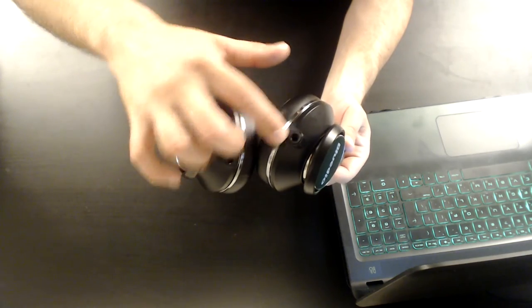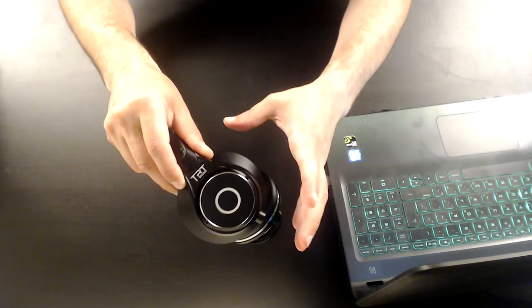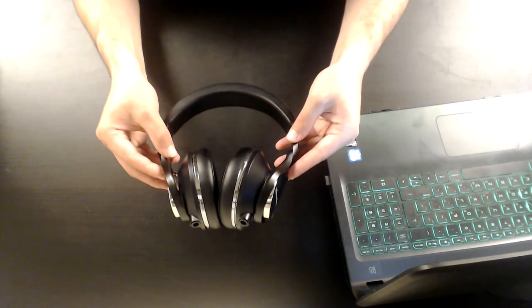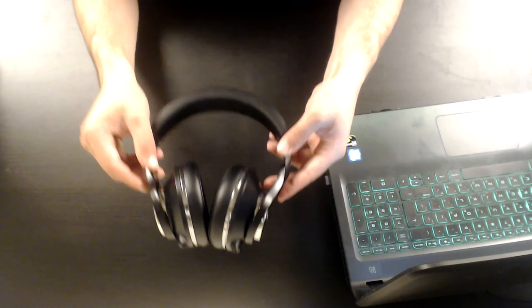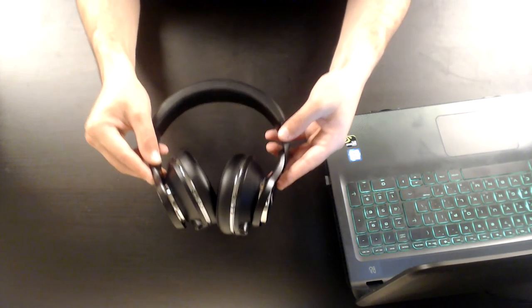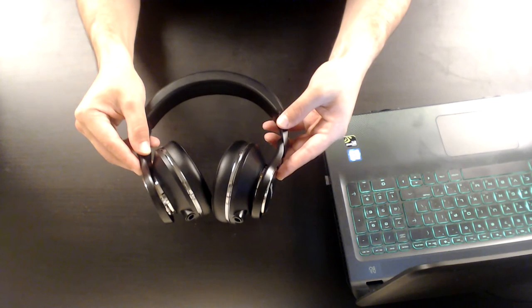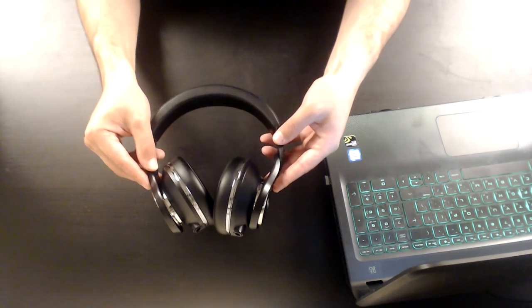The left side of the UFO Plus is quite empty from buttons — except for the line-in cable hole, there are no features or buttons — and I like it because they gathered everything on the right side, making it easy to use. The UFO Plus has a built-in rechargeable battery; plug in the USB to micro USB cable and wait two and a half hours to fully charge. You'll be able to listen to music or talk for 25 hours; standby mode gives you 1000 hours. I already paired the UFO Plus with my Galaxy S5 running Android — it was very quick and easy.